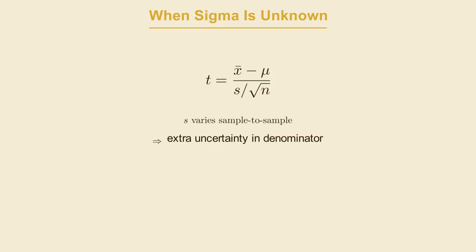You've introduced an additional source of uncertainty. The denominator is no longer a fixed known quantity, it's a random variable in itself, varying from sample to sample. This extra uncertainty about the true standard deviation of our variable makes it so that we can no longer use the standard normal distribution. The reason being, we suddenly have much heavier tails than the standard normal. The distribution that captures these heavier tails is the t-distribution. The t-distribution, with nu degrees of freedom, written t sub nu, arises exactly in this situation.